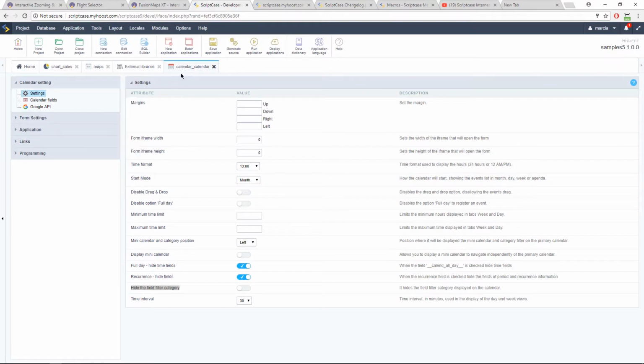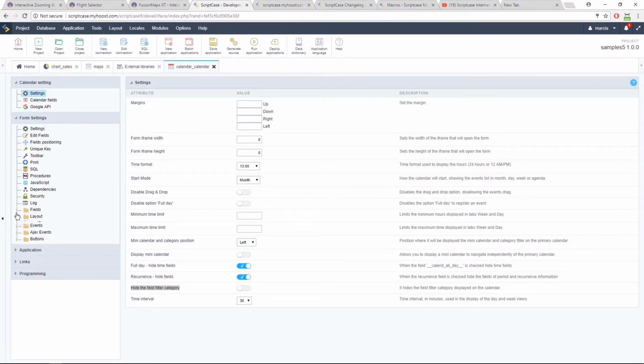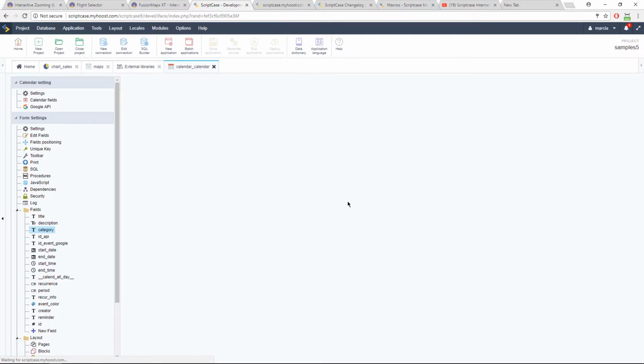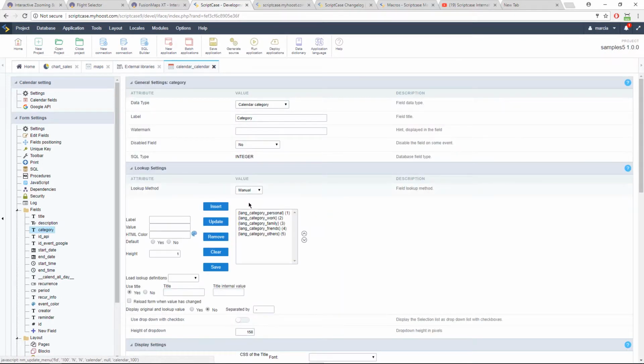And the categories, they're coming from, if you go here to the fields, category, you will see that we are doing a manual lookup to add the categories. So this is just a basic implementation we do within the calendar application. You can also use a table if you have your own categories, or you can use the manual lookup with different labels.